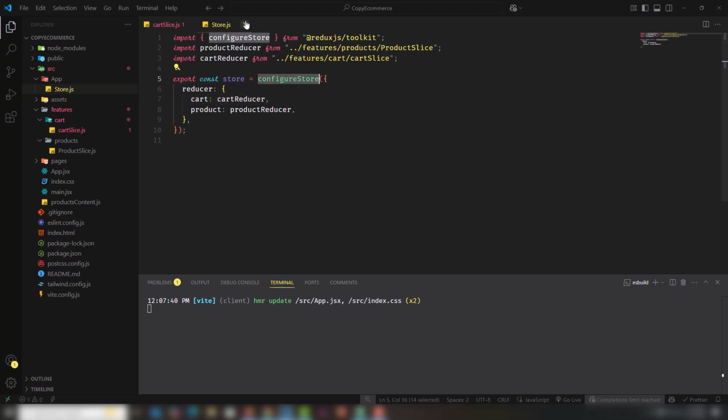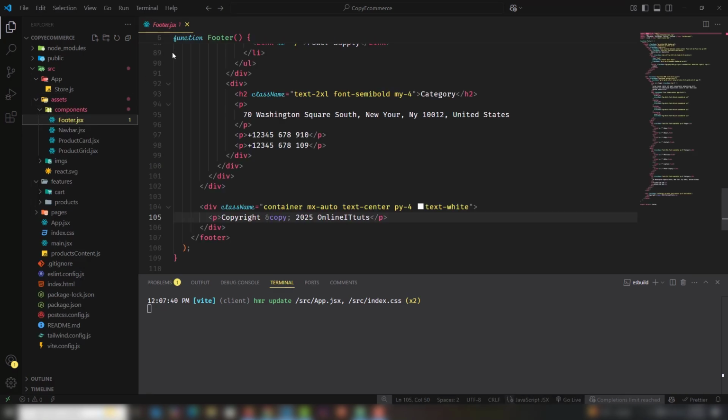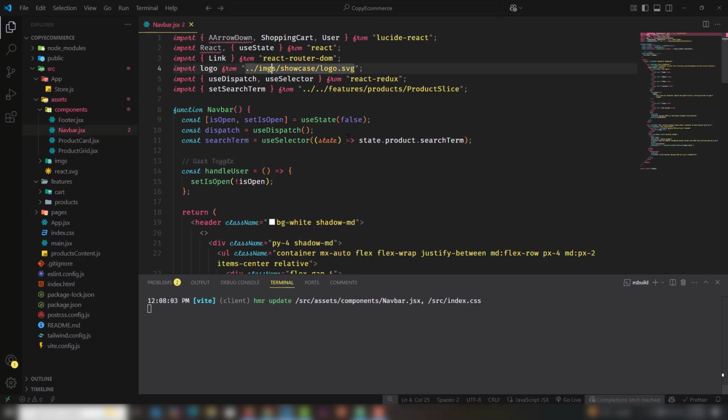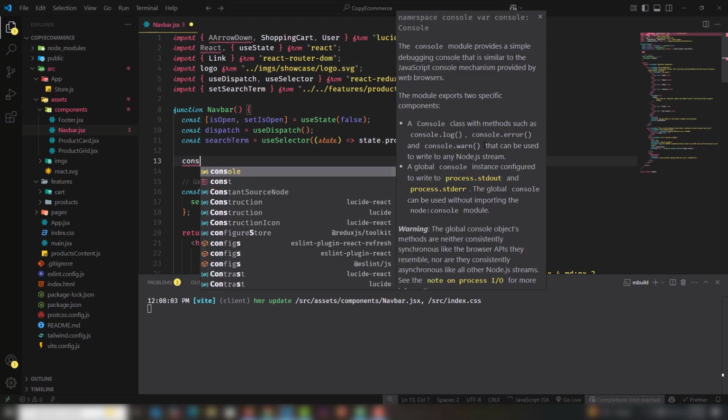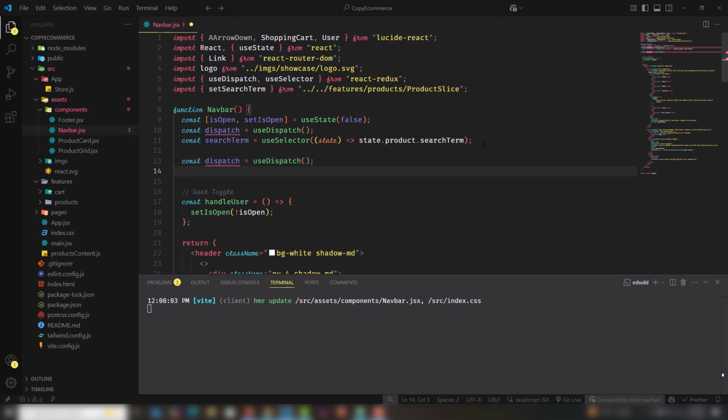Great. So let's move on to the navbar, because I need to execute the action, right? So I'm going to find the assets component. This is the footer, by the way, and this is the navbar. So in the navbar I need to use const dispatch = useDispatch.